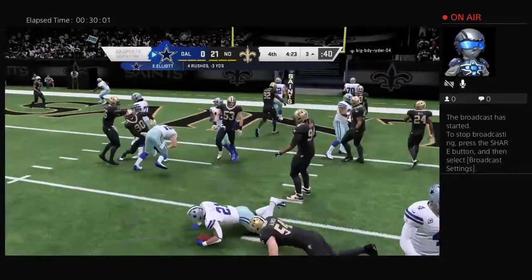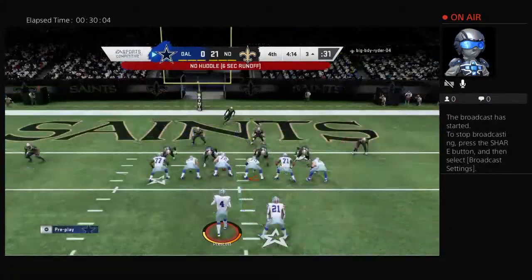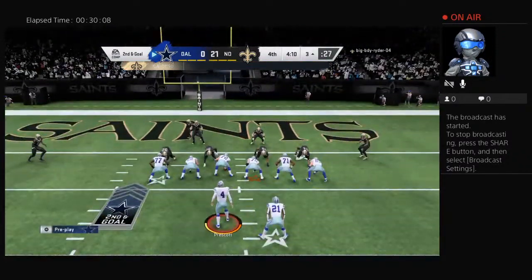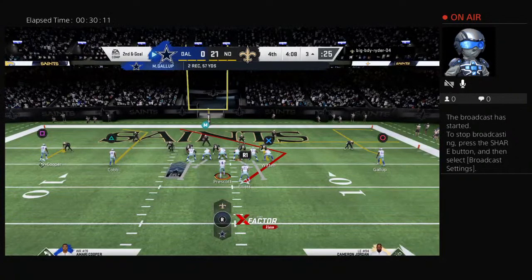They'll run with Elliott. And not a whole lot there. He does get a couple, taking it from the 5 down to the 3. So the ball position now at the 3. Here's second and goal.